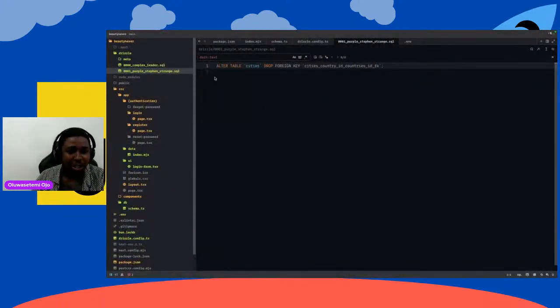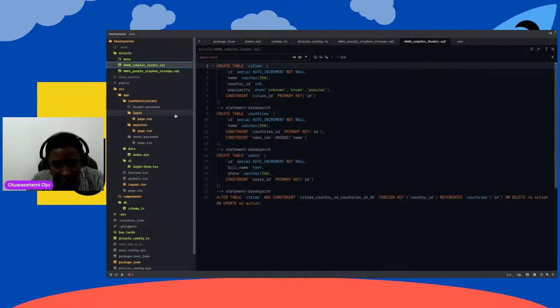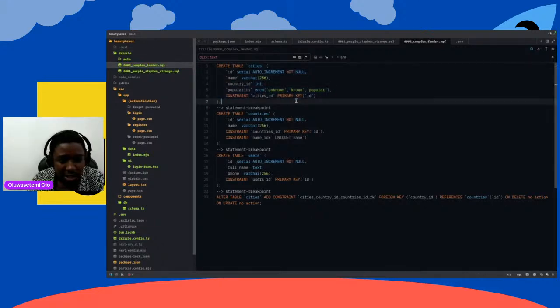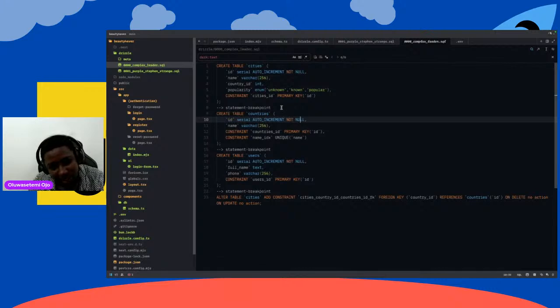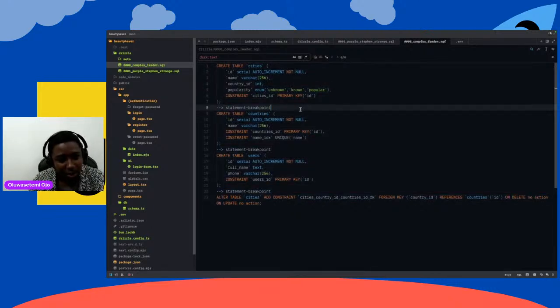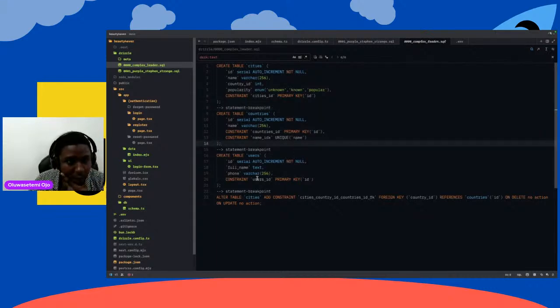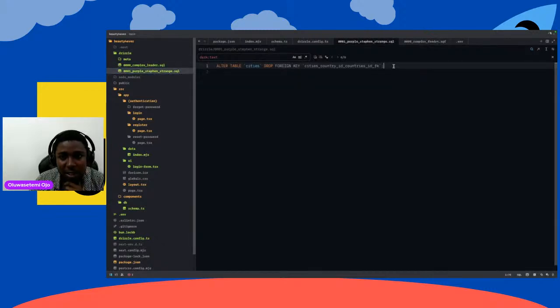I've been able to connect to at least Drizzle, I know it's working, and these are the generated code, right? We call this migrations that Drizzle generated for me. My only problem is that I'm trying to run the latest migration and it's not running.